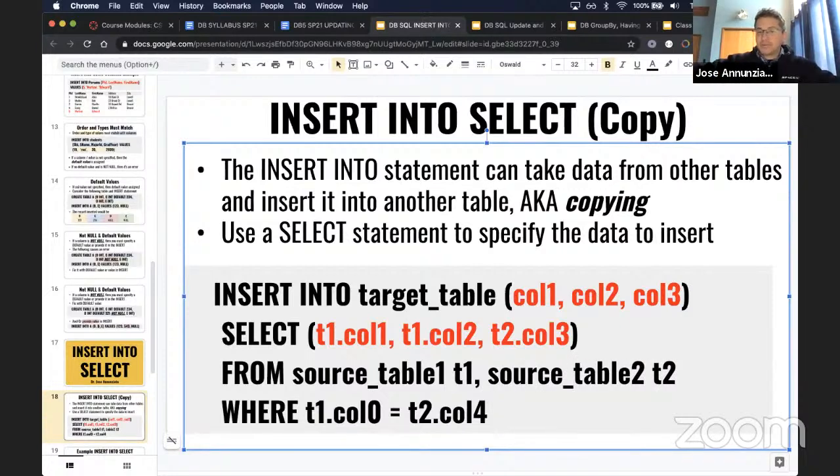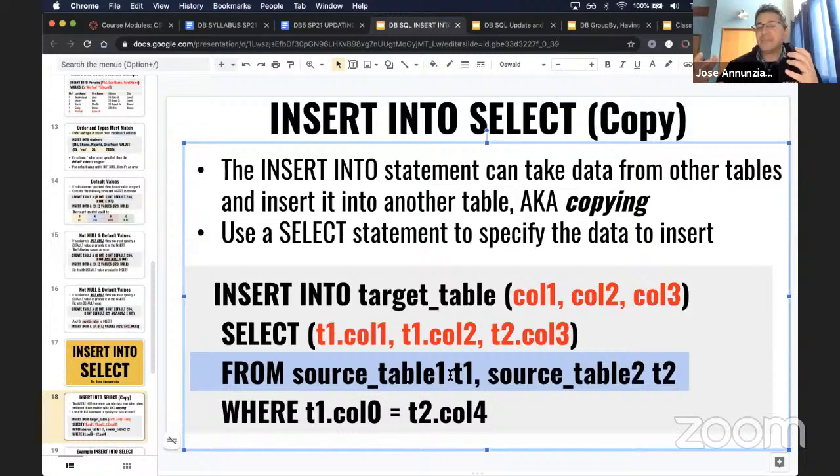So two tables from which we are reading data, and then we're going to put the data in a target table. If you have 2, 3, 4 tables, whatever, obviously these need to be filtered. Which records do you actually want? If you don't have a where clause, remember what you're going to get is a cross product, all the combinations between two tables, and probably that's not what you want.